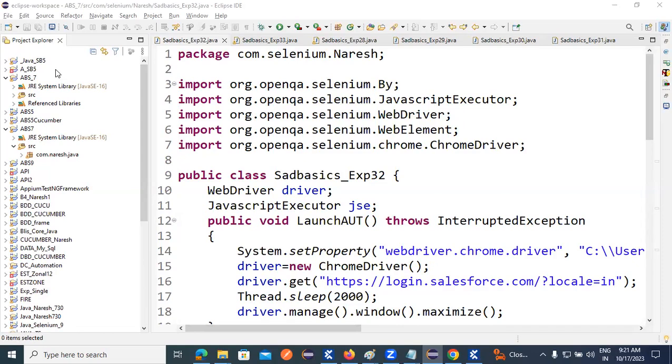There are two types of polymorphism. The first one is static, or compile time, or early binding. The next one is dynamic, or runtime, or late binding. What is compile time polymorphism? If you want to execute code, internally the Java compiler will compile the code step by step, checking the bytecode and everything based on the Java instructions, from top to bottom.